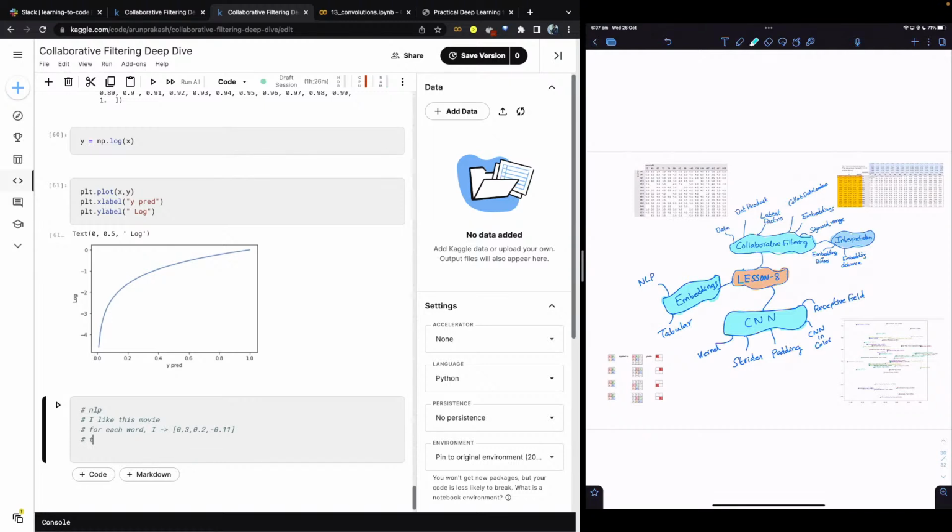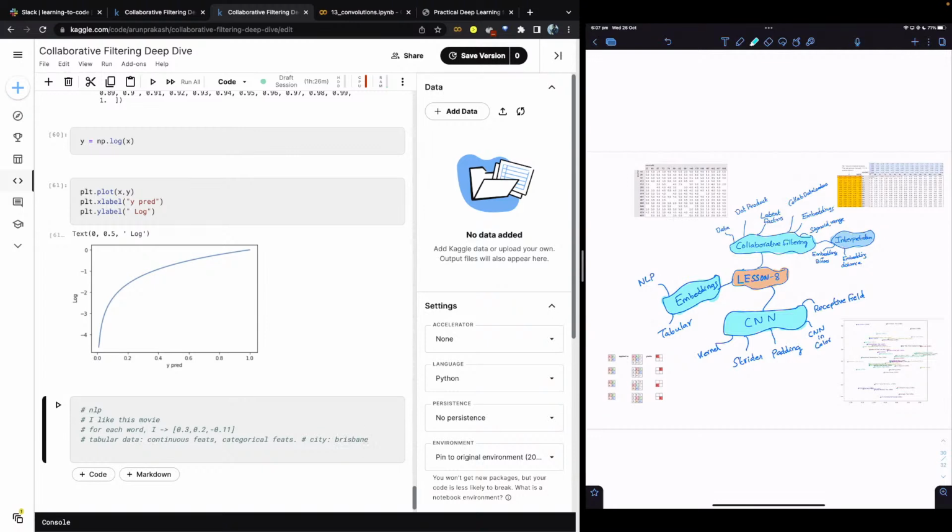And for tabular datasets, we usually have two things: continuous features and categorical features. For categorical features, let's say city.